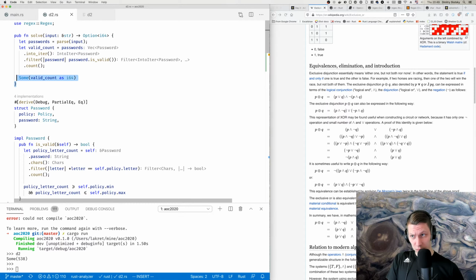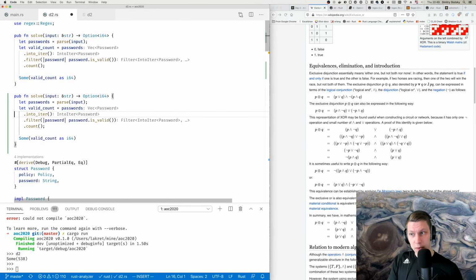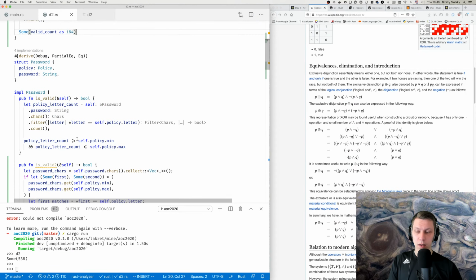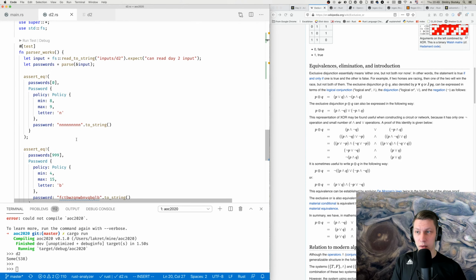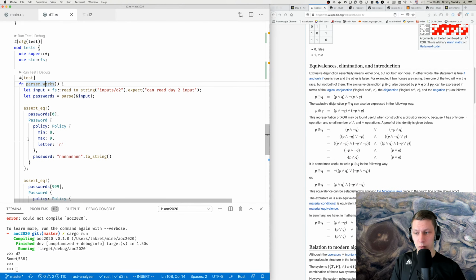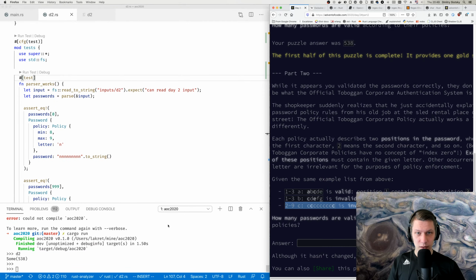And then solve2 will be almost exactly the same. We will just take this solve2 and say blah blah blah into policy, and here we literally replace one number, and then we can quickly do the answer thing.